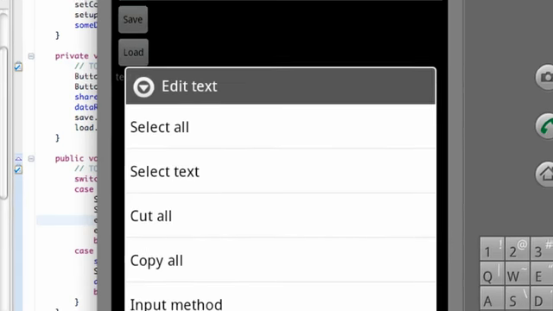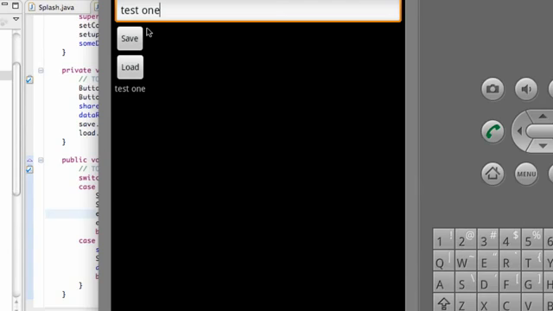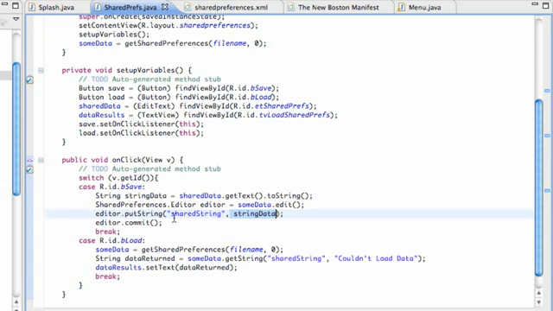Again, we can, whoops. Even if we aren't just converting an edit text, we're saving some preferences. So if we hit load again, it's going to load test1 because we didn't save this test. Once we save it and load it again, it's going to load the test file there. So again, you guys can create as many files as you want within our folder. Again, think of the shared preferences as a folder. So for example, you can set up more strings with different types of references that you can load up later.